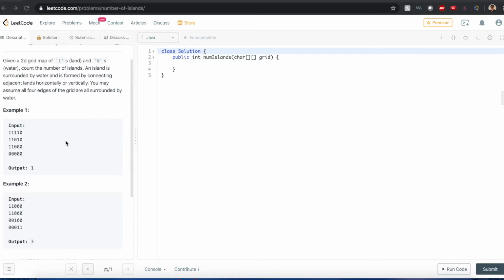Actually, let me see if I can simplify that explanation. For example, right here, if I start here to explore the land, I'll go all the way right and down. This whole part is still part of one island, and if I explore this whole part here, that's still one whole island. But if I start from here, only this part will be one whole island. And when I iterate through the rest of this ocean, I'll end up in here, and that will be another island. And this one will be its own other island.